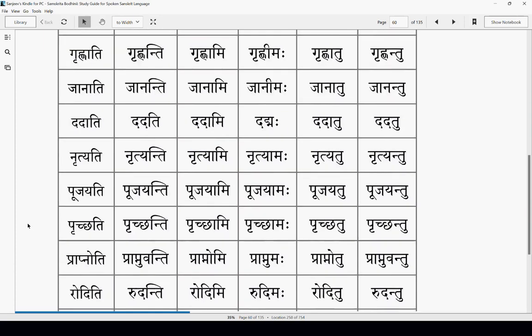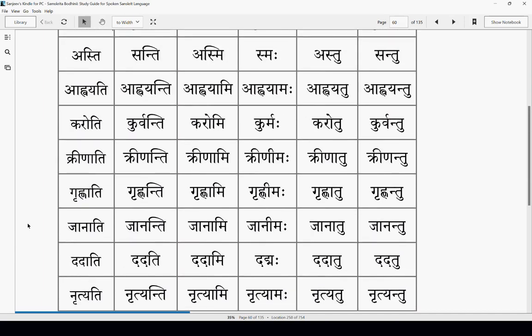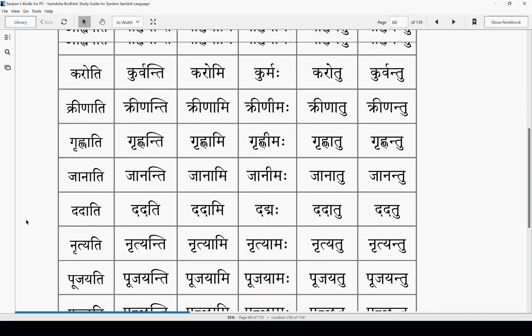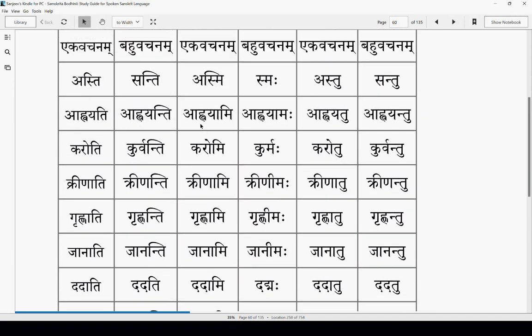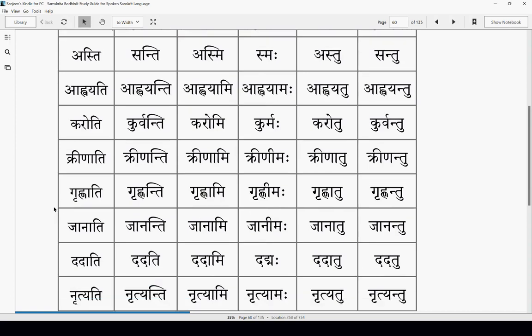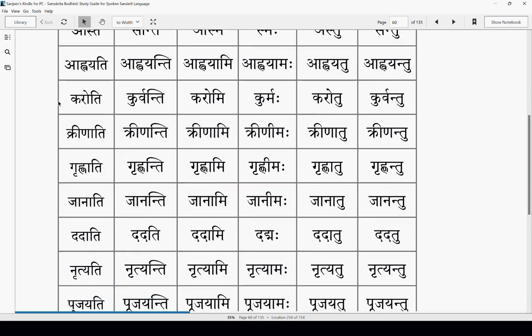Roditi. Some of this list is provided here because these are commonly used, and some of them are a little bit different in form. Like ahvayati, you know that ya is there in between, like pujayati. Karoti is a little bit different form, and then krinati is also a bit different. Krina is not krinati. It's not like pathati. But all the other verbs are not necessarily in exactly the same form. Some are different, like krinati, grahnati. There is na in between. Then karoti, o is there.